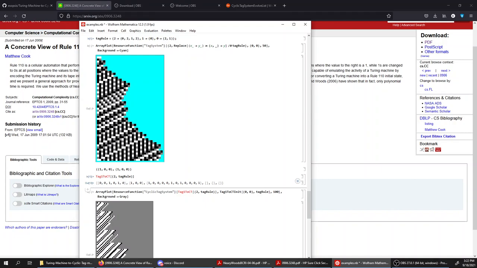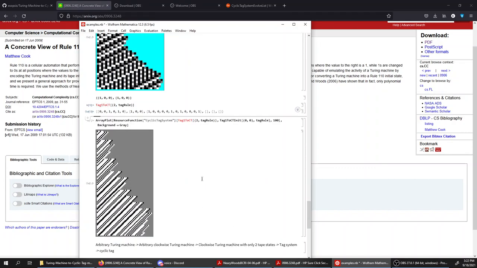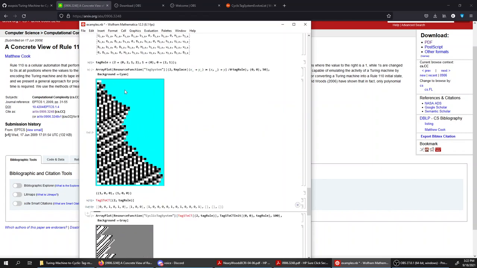This is 0, 0, and then it does some stuff, and then you get to here, and this one is 3, 2, because the third cell is lit up, and then the second cell is lit up, so it's like 3, 2, and then you get to here, and this one should be like 0, 3, 2, 3. So anyway, at some point I want to do a decompiler so you can actually watch this running at the same time, and it'll show that it's outputting this, and so on, going backwards.